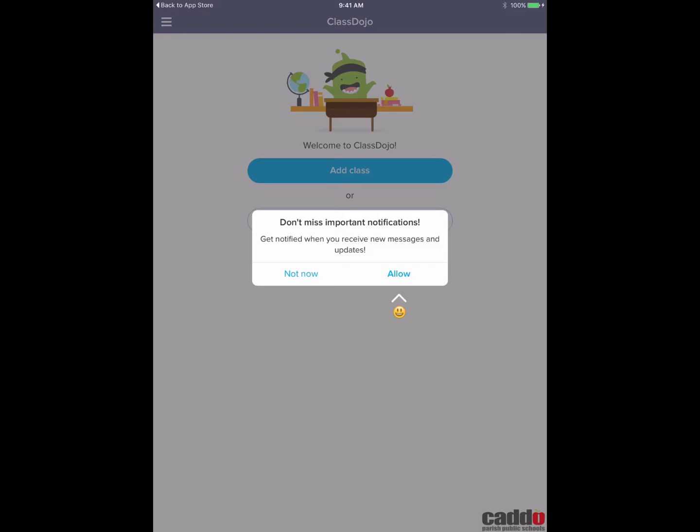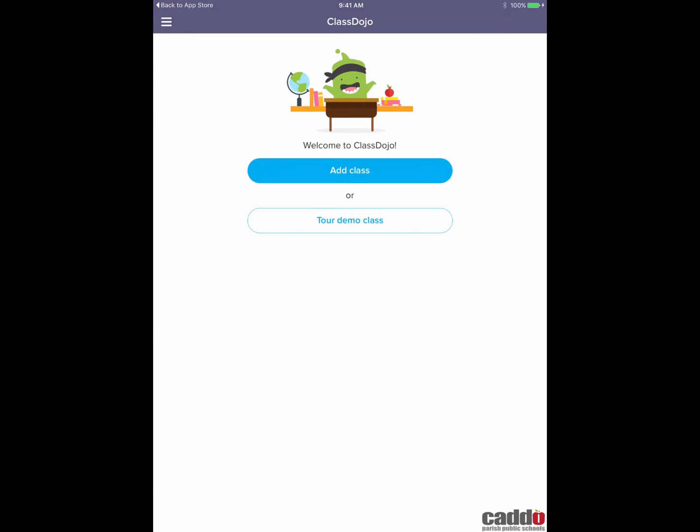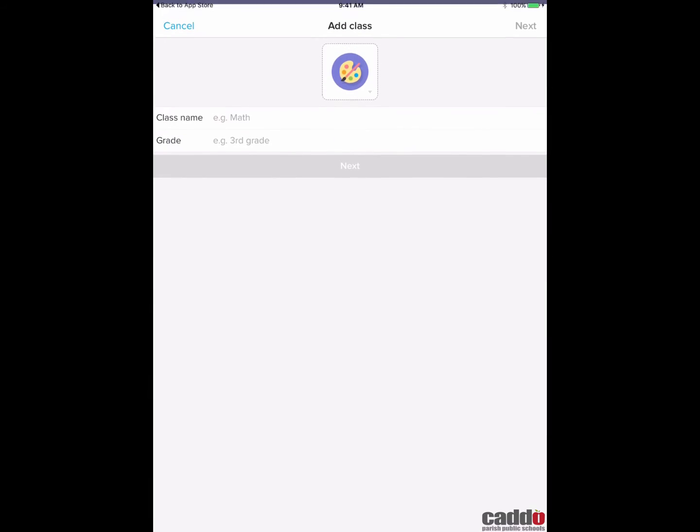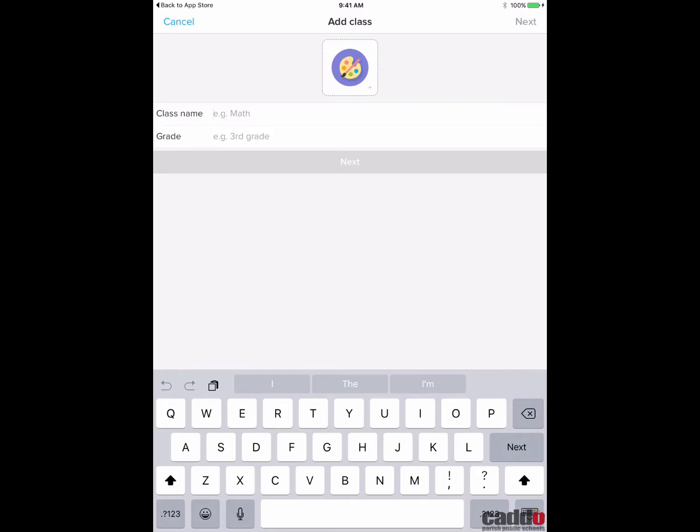So if you want to use Class Dojo outside of a classroom, of course you can. You have the option to tour the demo class, which is a good place to start if you haven't used the app before. I'm pretty familiar with it, so I'm going to go ahead and select Add Class. Choose your class name, so mine's going to be Steel, Social Studies.